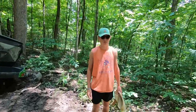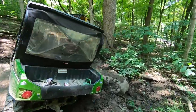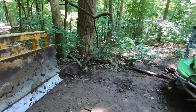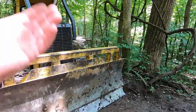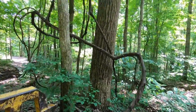Say on camera, like, pretty gnarly. His bank account's gonna be pretty gnarly after this one. All right, so I think in recovery mission we tried the skidder last night. We couldn't get up here to get it, so we're gonna get the blade up front. I'm gonna try to strap it on, then I'll have to raise it up and back out. We're way up in here. Nice poplar tree though.